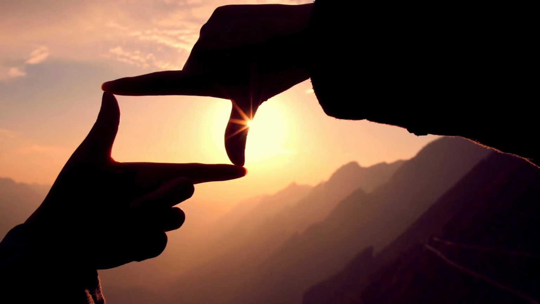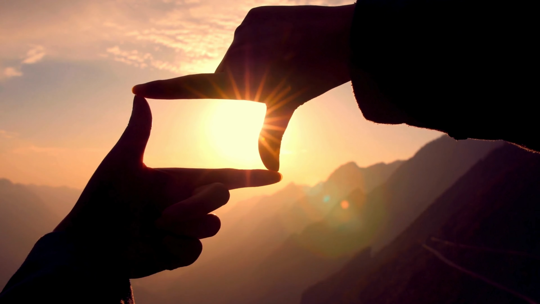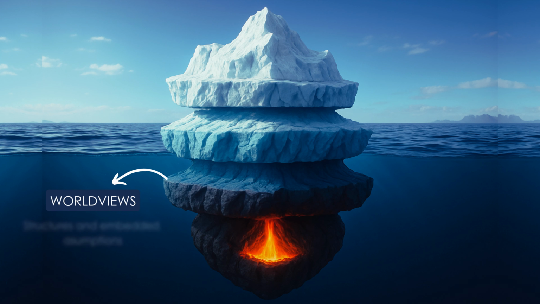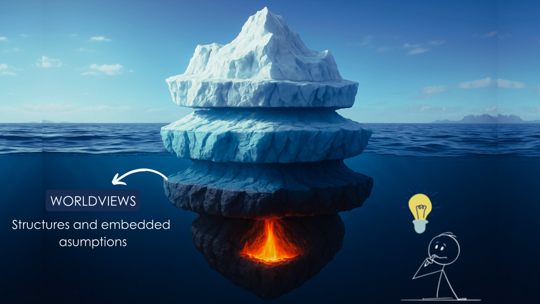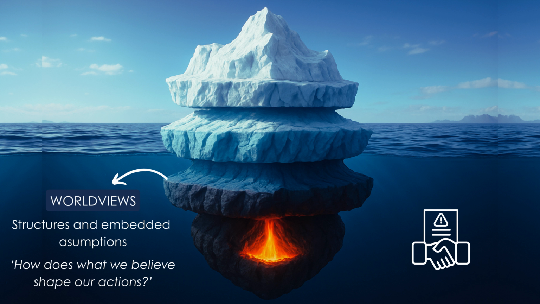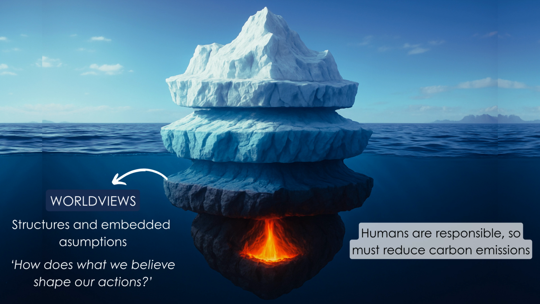Worldview is about how issues are framed through mindsets and values. Attention is drawn to the structures and embedded assumptions that give rise to particular ways of thinking and doing. The focus is on how what we believe shapes our actions, often drawing on what is considered normal or acceptable in public discourse. Example, humans are responsible, so must reduce carbon emissions.